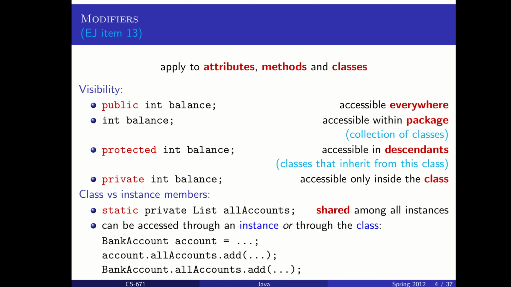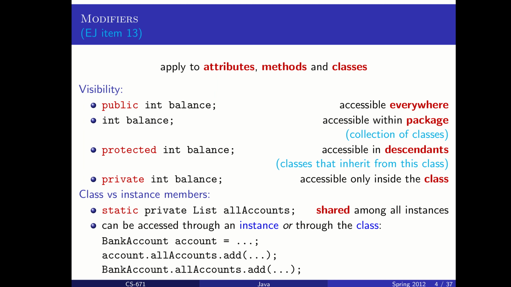So there are modifiers inside of classes that can apply to attributes, methods, and in fact classes themselves. We can make public, protected, or private variables inside of a class. We can make public, protected, or private methods, and we can also make classes with different visibility to them. So that's one modifier, is visibility, whether it's accessible everywhere, being public.